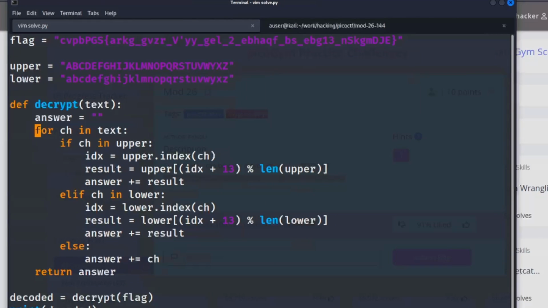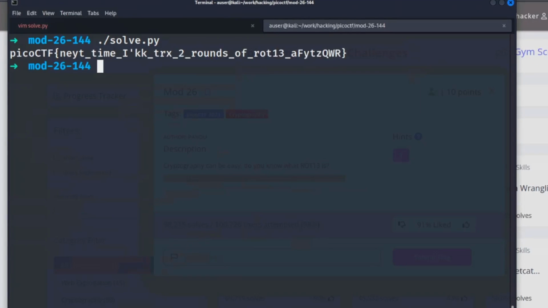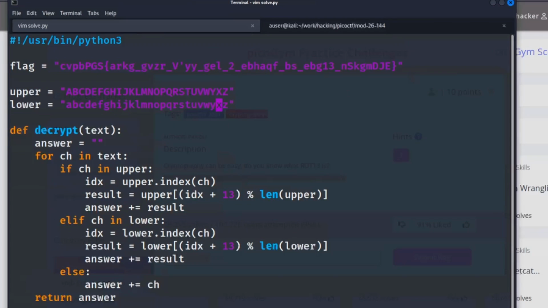Let's try it out. Look at that, very close. Looks like I made a typo because I assume this is next, not nay. So in our alphabet, this needs to be X and this needs to be Y. Mistakes happen.